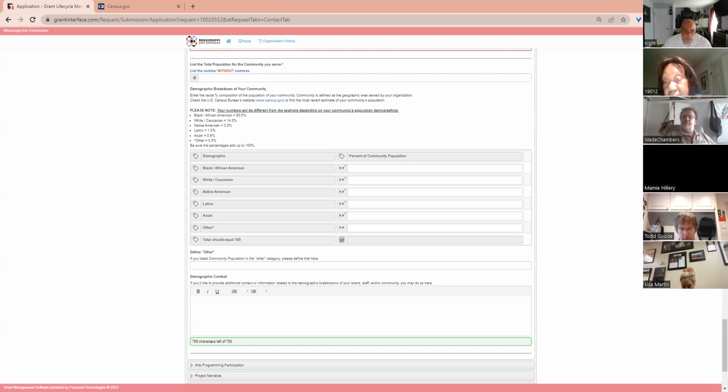Sure. So it's important for you to self-determine the community that you serve. If you equally serve Tate and Panola counties, you can list both, but if you're primarily serving Tate County with some programs reaching out, you can mention right here that these demographic numbers, because we're going to give you a section to give context to your numbers, are referring to Tate County, but we also pull in attendees from surrounding counties.